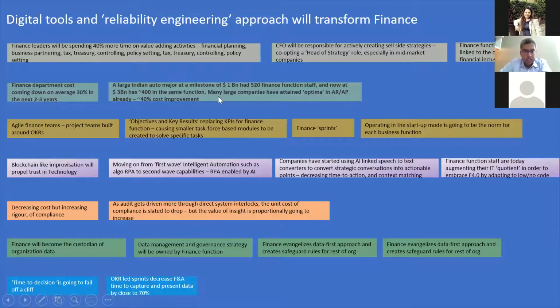So another important point was this particular instance. A large Indian auto manufacturer, when it had crossed $1 billion in top line, had around 520 people in the finance function. And today, at 3 times that top line, they have reduced it by almost 20%.